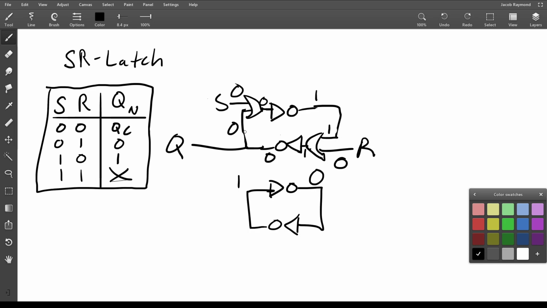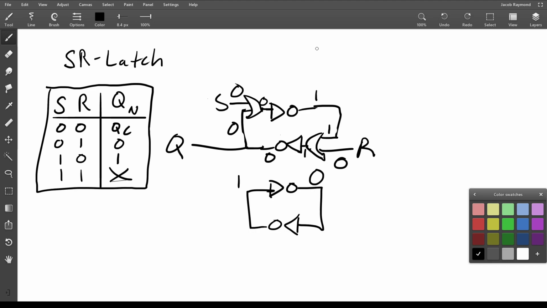And this is at least one of the many ways that you can make an SR latch. And this is with the NOR gates, and it makes a little bit more sense to me how you might come up with an OR gate one. For NAND gates, nothing's really different. It's just applying De Morgan's law to this circuit here.